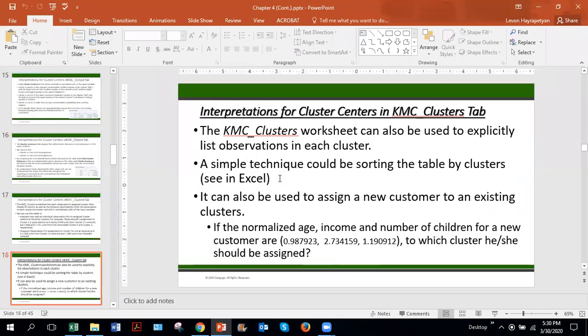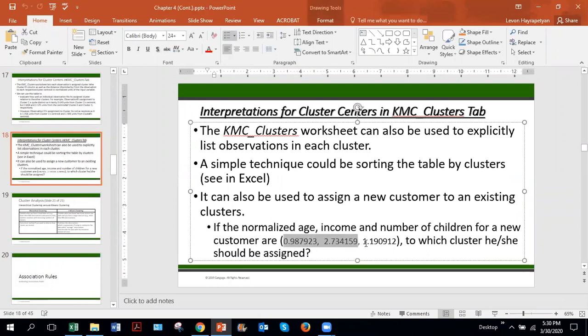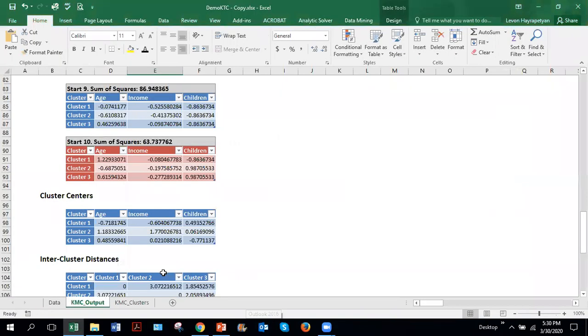This is posted and all details are there. So let's see the example which I want to do for you. Let me copy this and I'll paste it here to work with.